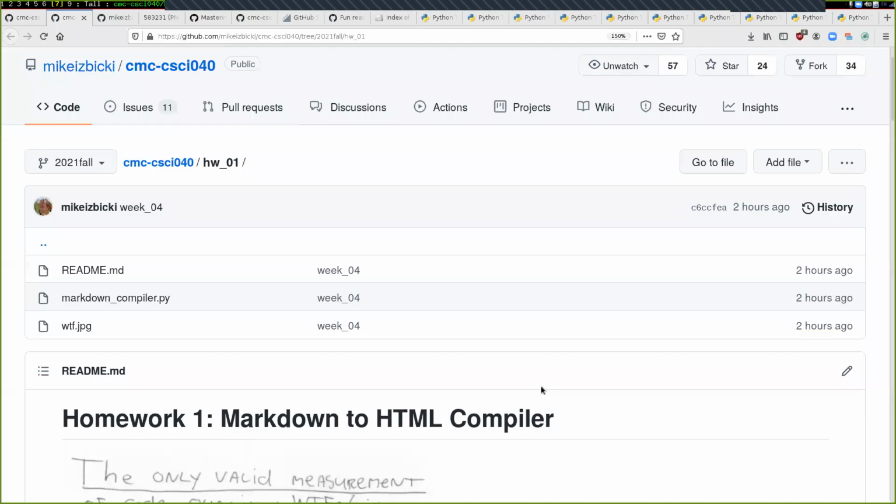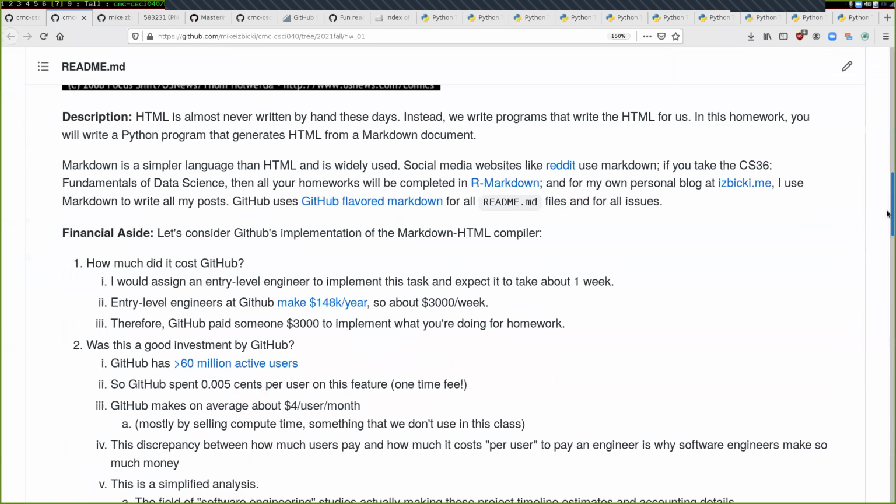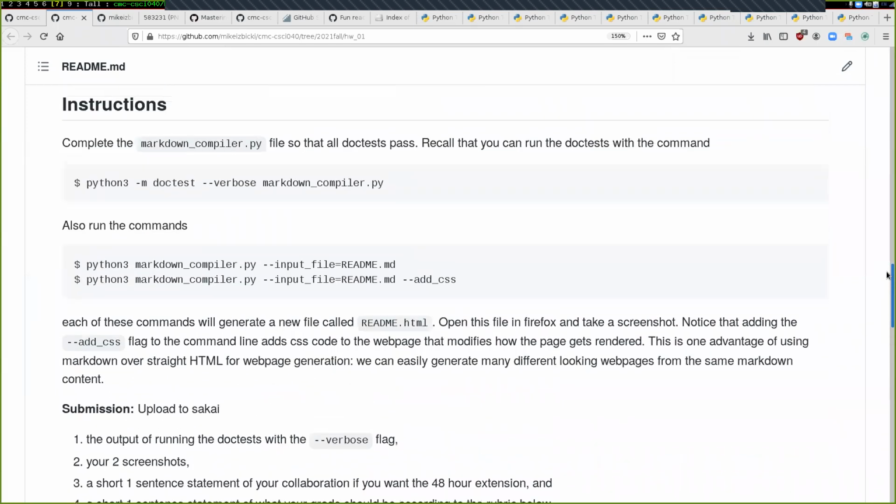If we come back over to the instructions and scroll down under this instructions part, it also has this information. It says at the very beginning, work on just making sure that the doc tests pass, just like in the labs that we worked on.